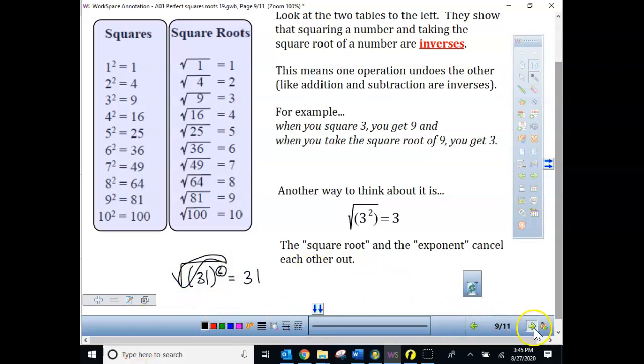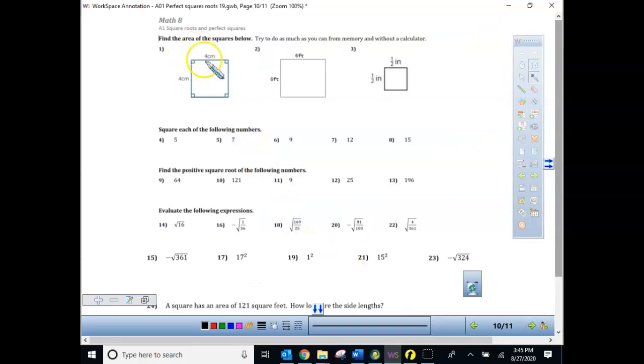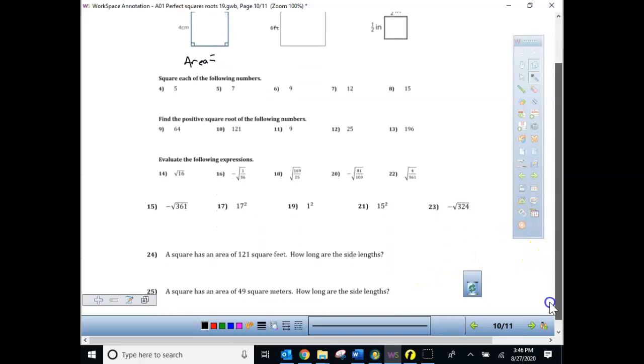As you take a look, I have the assignment here. So the first ones, I just want to mention it just a little bit. Other teachers will be doing other videos. They may or may not talk about the assignments. So if we are taking a look at this, I am asking you to try and find the area. So you might write area and put your answer. Remember, the answer key will be in the back. Here you're asked to square each one, find the positive roots, and then evaluate. Now, if you get stuck, remember you can look at that list of your perfect squares for some of those later ones.